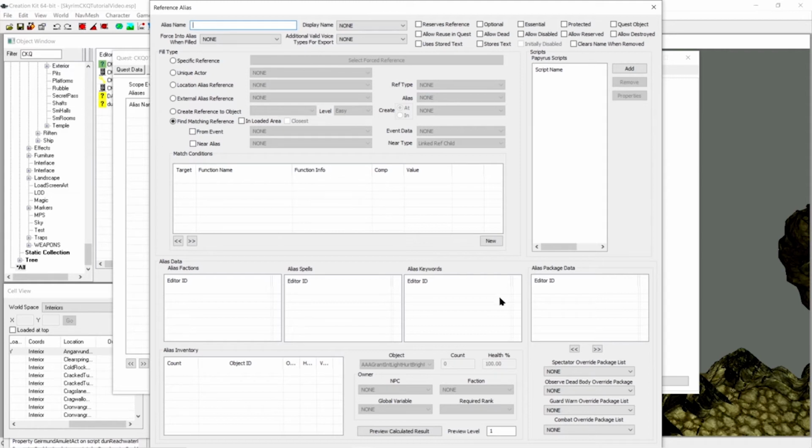So it takes a long time to open this up because of how much information there actually is. Thankfully we won't need to worry about a lot of this. We only really need this part right here.